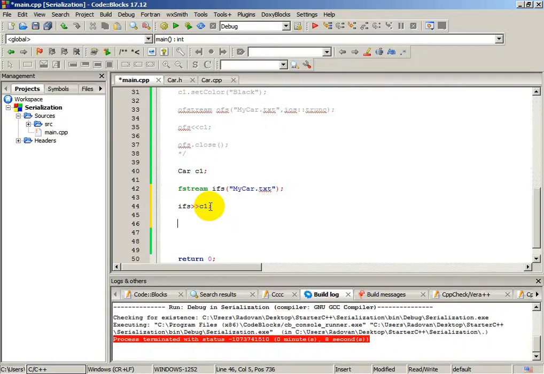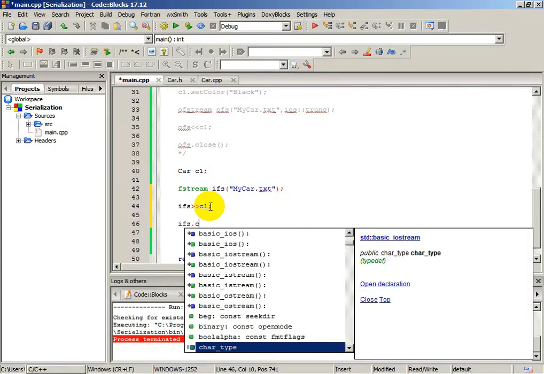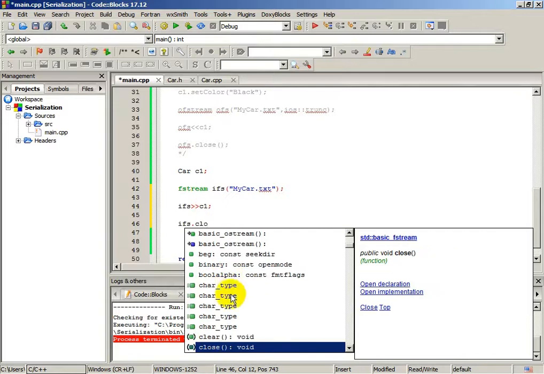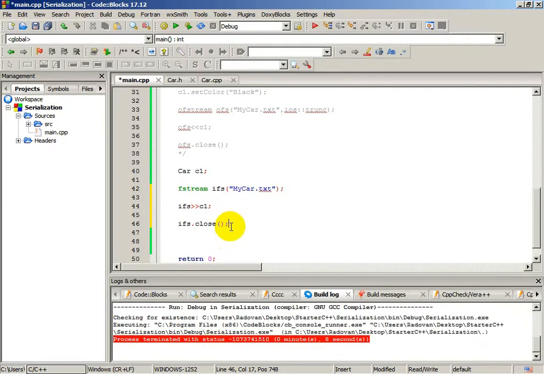And after we are done, we need to close fstream IFS, close. With this we can read our object, and it will set all the values from the file, Ford Escort, year of manufacture 1992, and black color to our object C1.